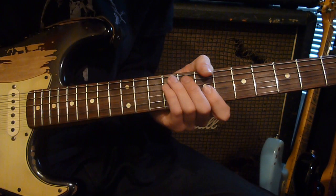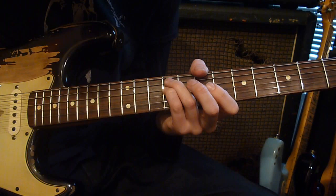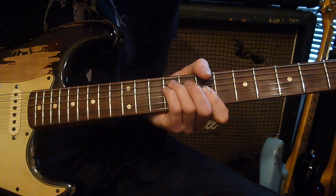Okay, so first chord in middle eight is B minor. So form is now over the top on the 7th fret on the low E. Ring finger, 9th fret A. Little finger, 9th fret D. And then first finger is barring the G, B, and high E strings on the 7th fret.